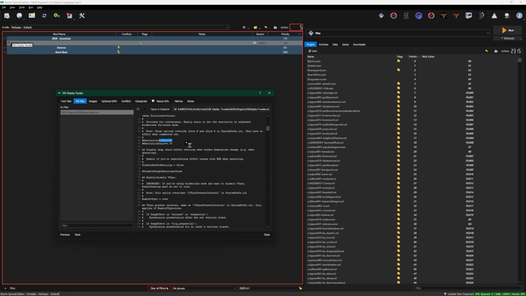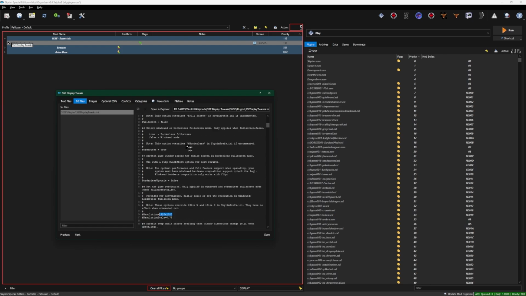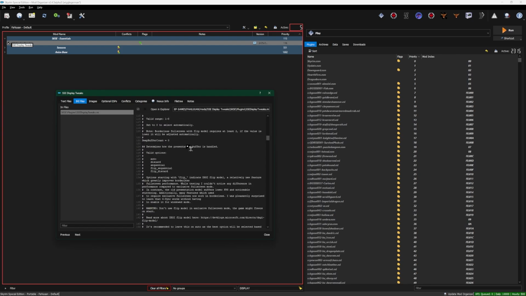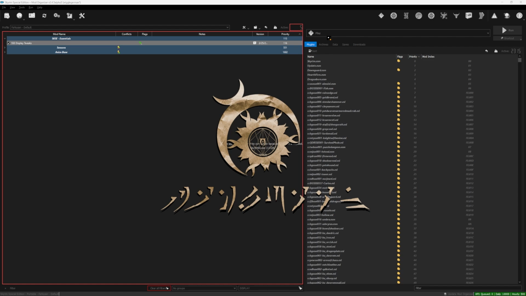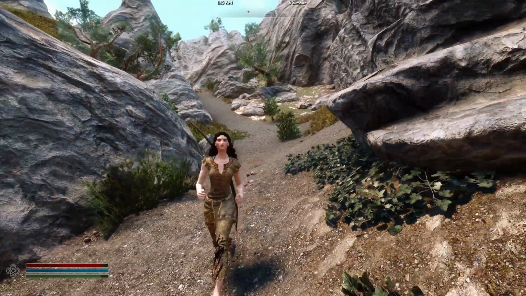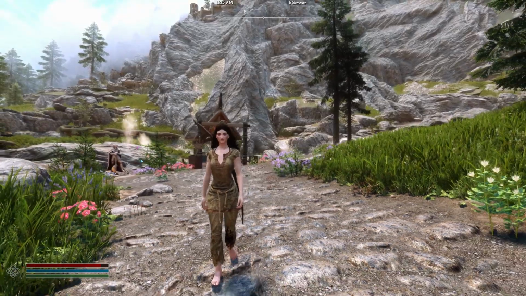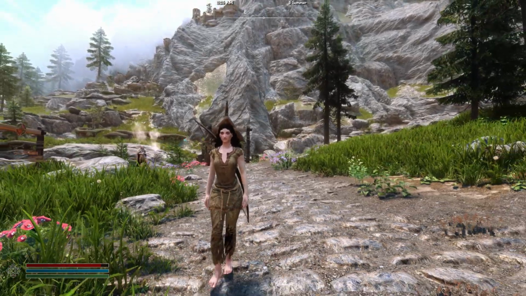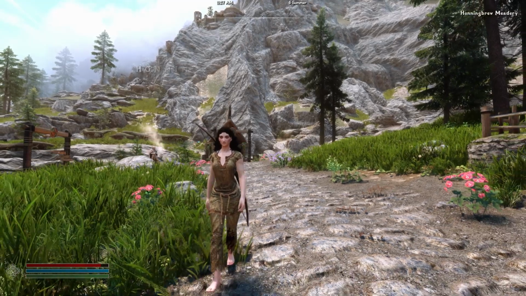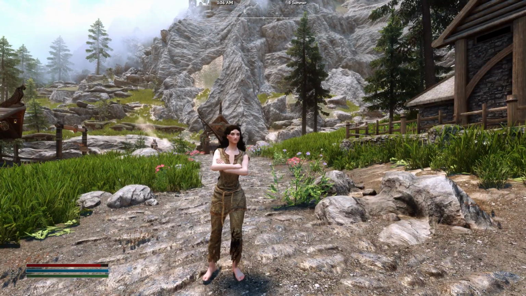So if you need to, you can configure your resolution as well as a bunch of other settings if you are an advanced user. Now you should be able to launch your game and enjoy Skyrim in the resolution you picked. If you're still having some issues, I'd recommend hopping into the Wabbajack Discord and finding the support server for your specific Skyrim mod pack. They are pretty helpful and should help to resolve your issue.